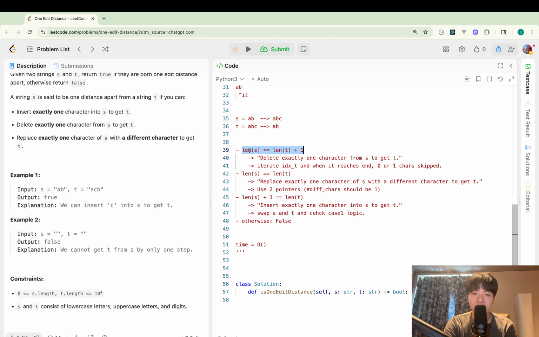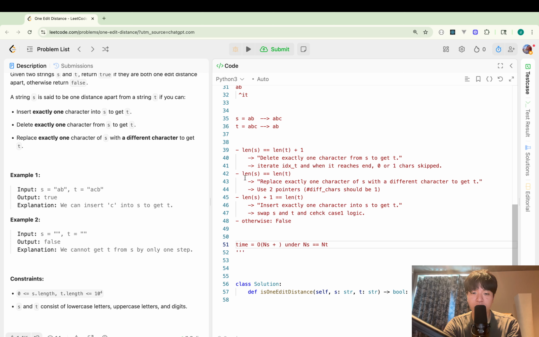So in this case, length of S is equal to length of T, which is n. I did the 2 pointers, and the 2 pointers move at the same speed, and they have to consume n characters. So this is case 1.